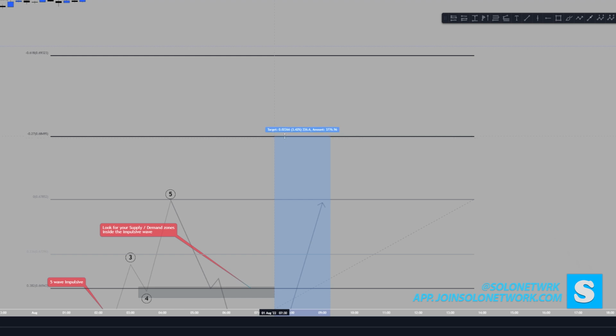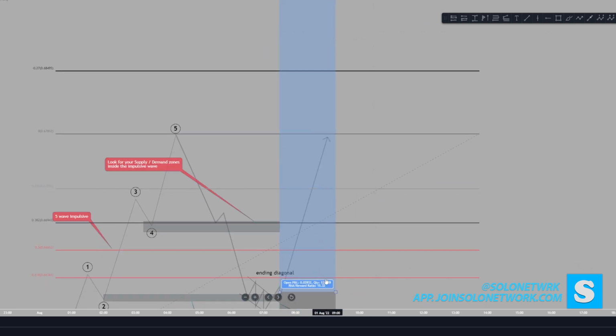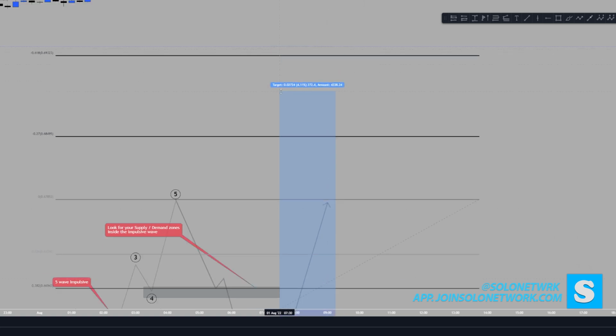By using Fibonacci, I even add on more TP levels, which would be this and this. And then now we can be looking at maybe a 1 in 15 possibly. So that's usually how it works, right? That's usually how it works, and that's how it plays.